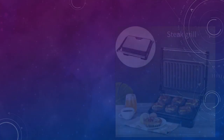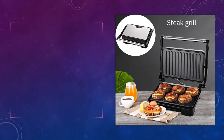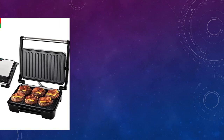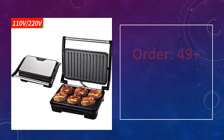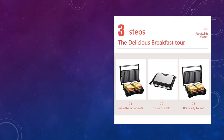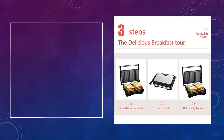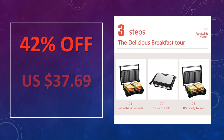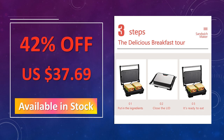At number 4: 750W Home Roast Steak Waffle Sandwich Maker Dash. This 750W multi-function machine allows you to roast steaks, make hamburgers, or grill sandwiches and waffles. The non-stick surface makes it easy to clean, and it heats quickly, providing a hassle-free breakfast experience. Advantages: versatile cooking options including steak, waffles, and sandwiches, non-stick surface for easy maintenance, and quick heating time.